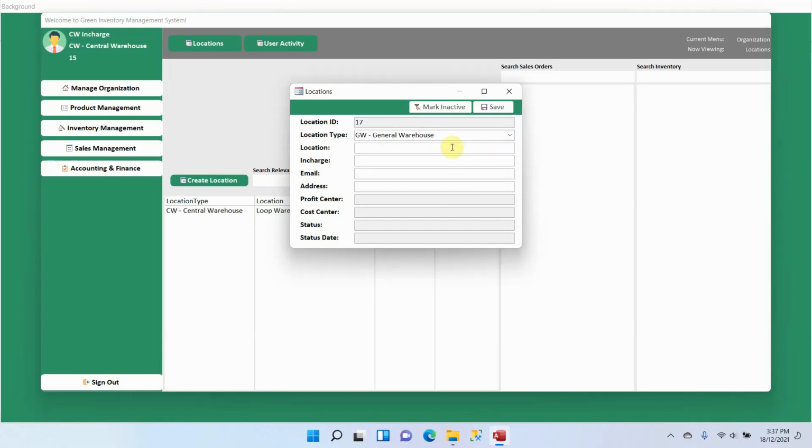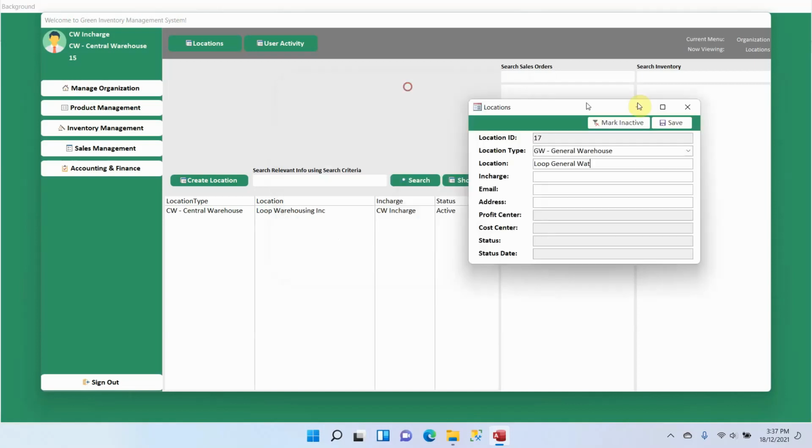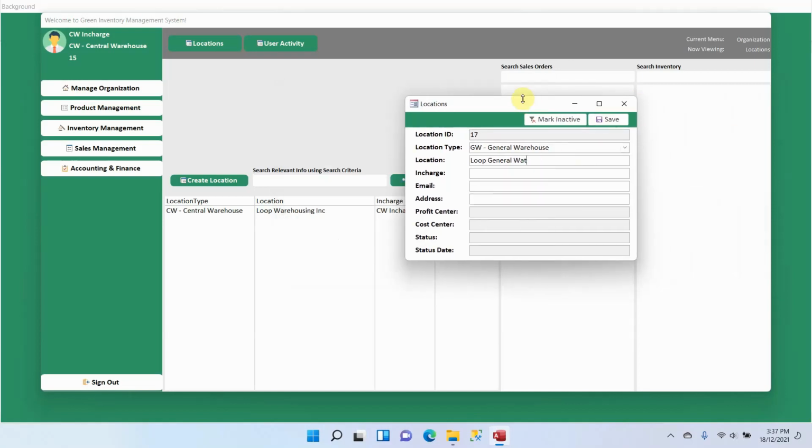Location name would be loop general warehouse 001.